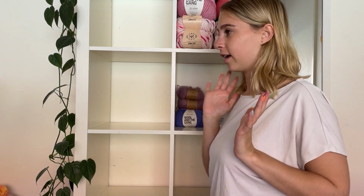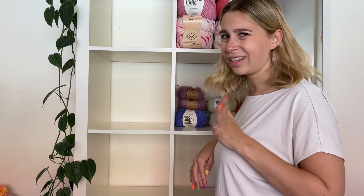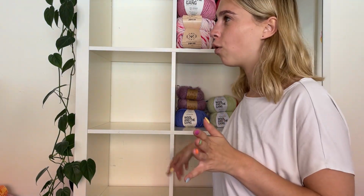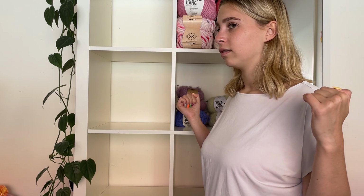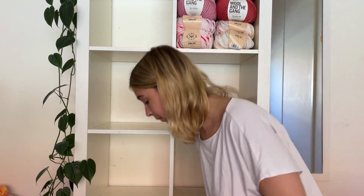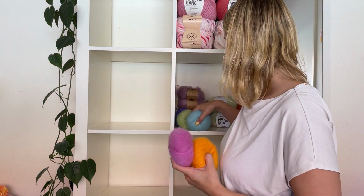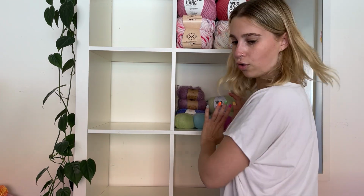So I don't think those will be there for much longer because I still need them. But I don't feel like I'm going to use them all. I've already done the whole bottom and the back, and I have used not even 2. So we might have some left over. And then I think it's just these four, which are my new little Amano yarns Uma.